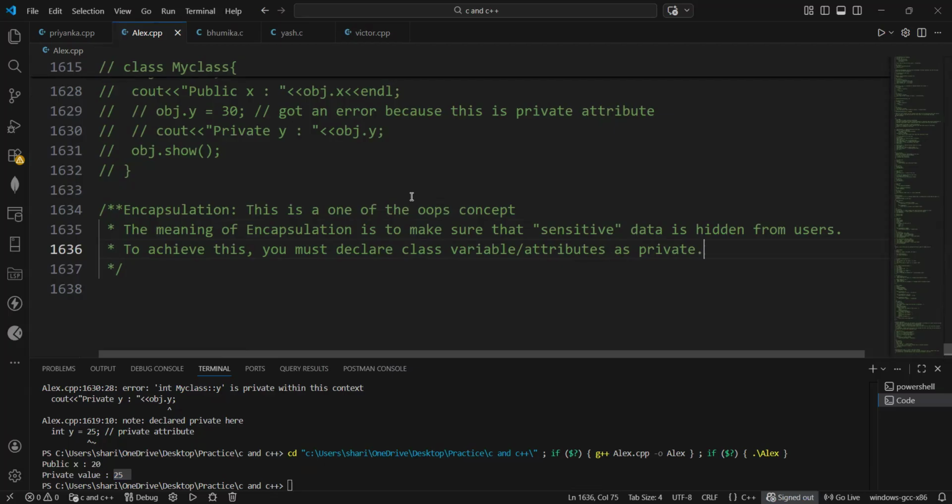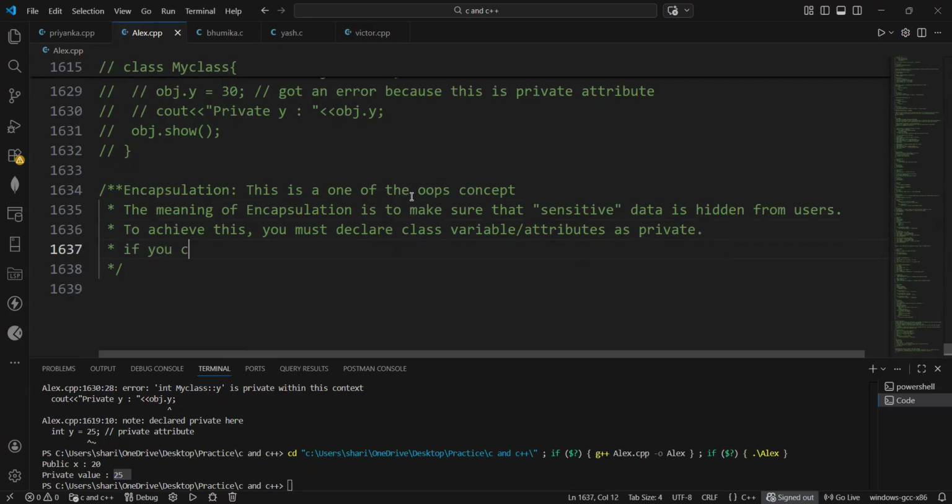If you want to read or modify the value of a private member, if you want to read and modify the private member value, then what you do is provide public get and set methods.